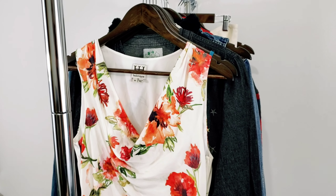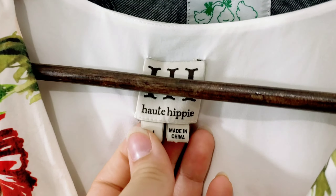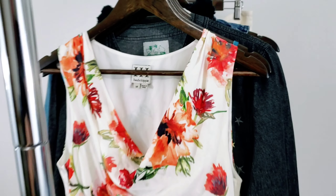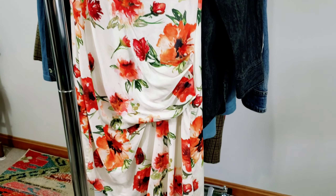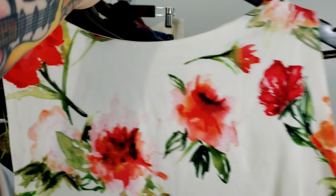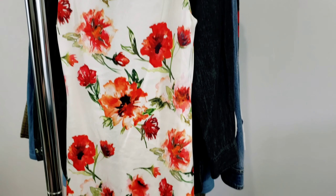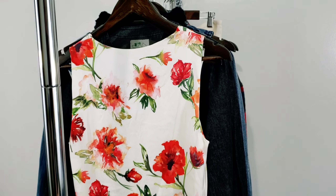This dress is a brand called Hot Hippie — this is only the second time I have found this brand. Size medium. This is a really pretty cowl neck floral dress; I think it might have silk in it. I'll have to double check the material tag, but it's got an asymmetric hem and draped details — just really beautiful. Hot Hippie retails for quite a bit and has a pretty decent resale value. I picked this one up for $5 and I'm thinking I'll probably sell it between $40 and $50.